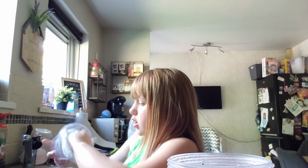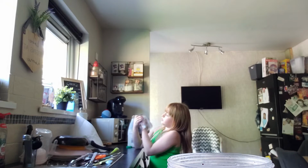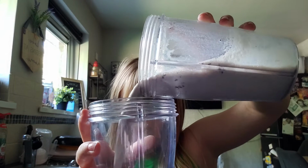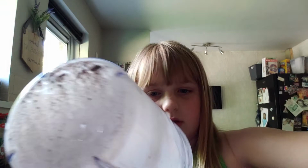We've had coffee. We got our nice clean cup. There's big clumps in it still. It's alright, or it'll just all melt. Okay, you get all of this out. It's just bits of Oreo.